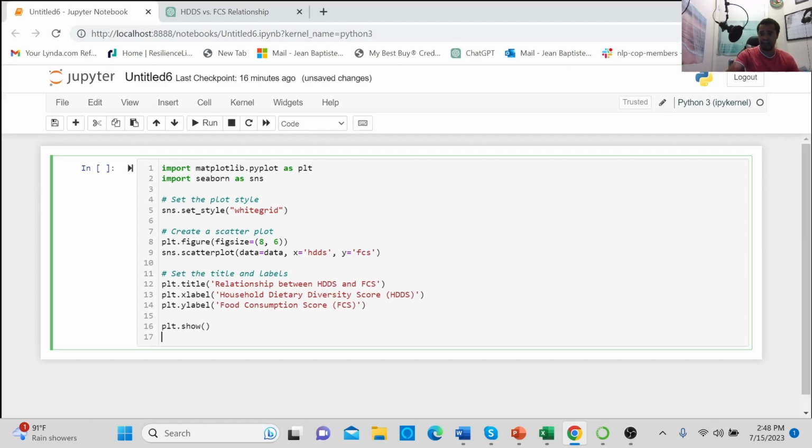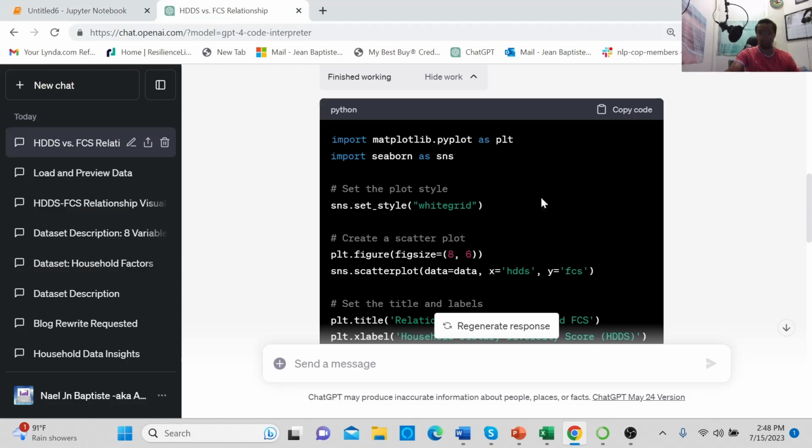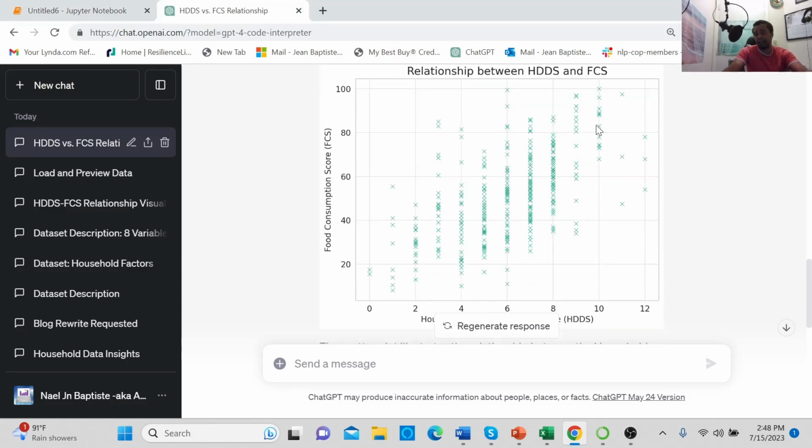One interesting thing also that I can ask ChatGPT to do for me is, I'll say, okay, it has provided me a chart, but maybe I want to do some changes in my chart. For example, the points are in green, but I don't want my points to be shown in green. I want them in blue, right? So I can say to ChatGPT, okay, can you change the color of the points in the scatter plot to blue, and let's see how it changes it for me.